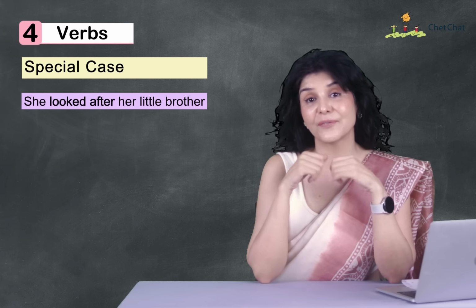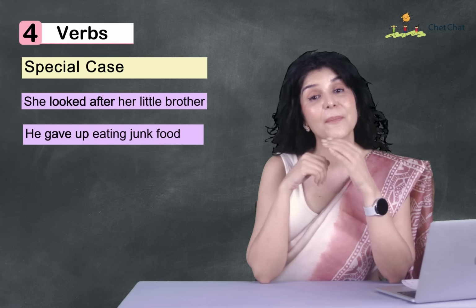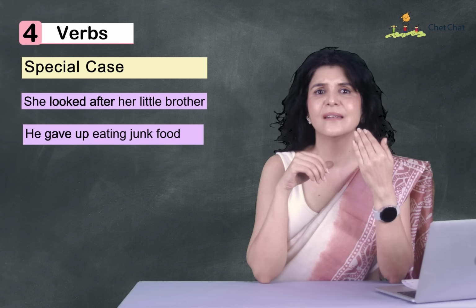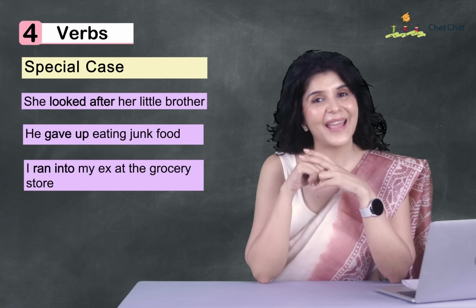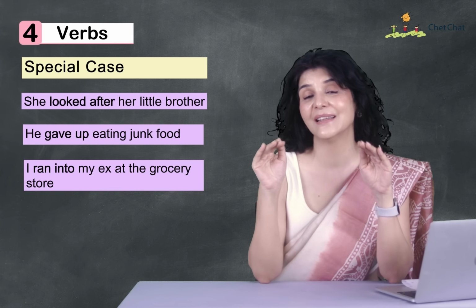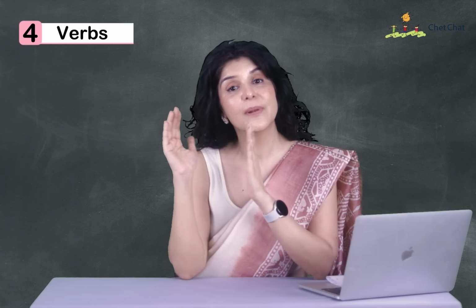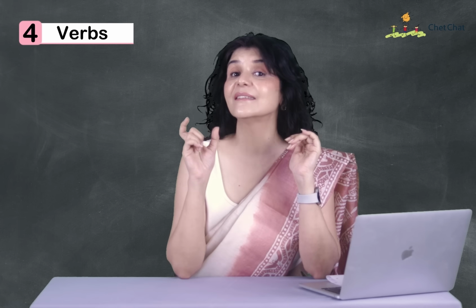So, she looked after her little brother. This is nothing to do with looking. He gave up eating junk food. He didn't give anything to anyone. I ran into my ex at the grocery store. It does not literally mean that I was running. Basically, if the combination of a verb plus preposition or verb plus adverb creates a new meaning, it's a phrasal verb.